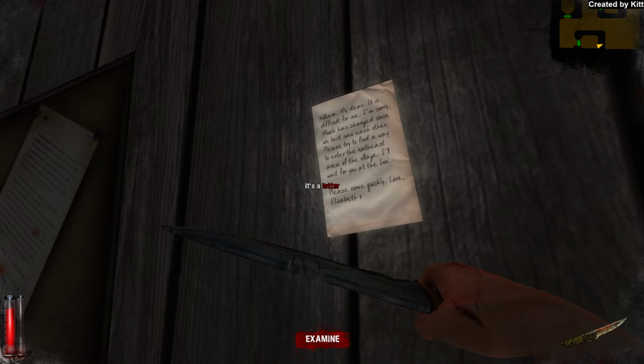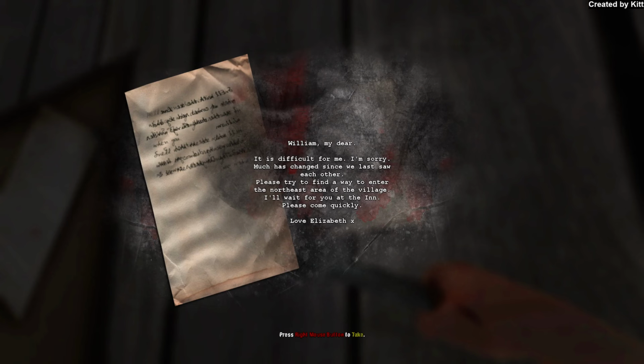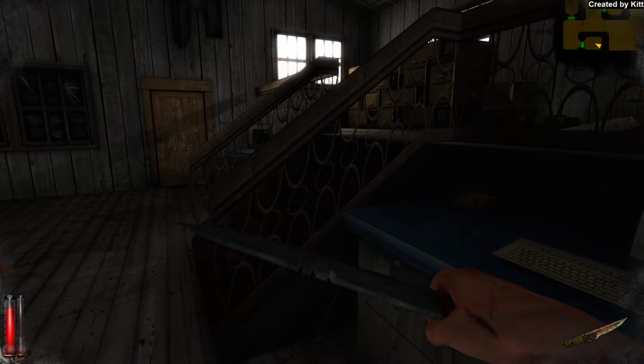What's the letter? William, my dear, this is difficult for me. I'm sorry, much has changed since we last saw each other. Please try to find a way to enter the northeast area of the village. I will wait for you at the inn. Please come quickly. Love, Elizabeth. Oh, that was Elizabeth, the wife.